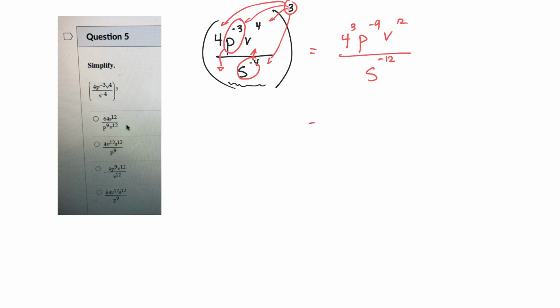Okay, so 4 to the third, I think, is 64. And then I'm going to take the p and move it to the bottom, so it'll become a positive, and that's what I want. Simplify, one of the implied things with simplify is to get rid of negative exponents. Okay, and let's move the s then to the top and make it positive, and then the v stays where it's at because it's already positive. In terms of simplifying, I don't think there's anything else that I can do with that particular expression. Here's another one.